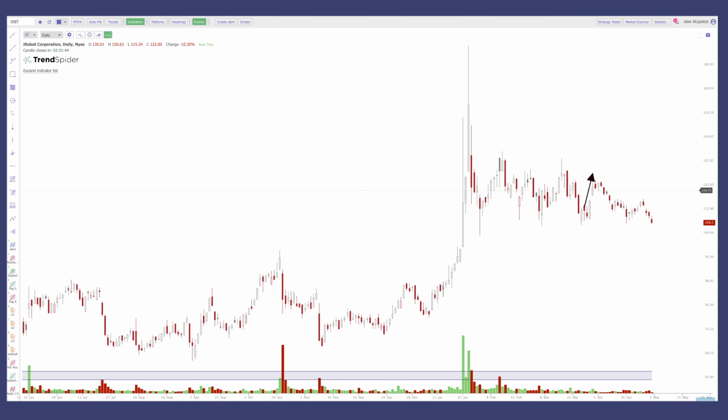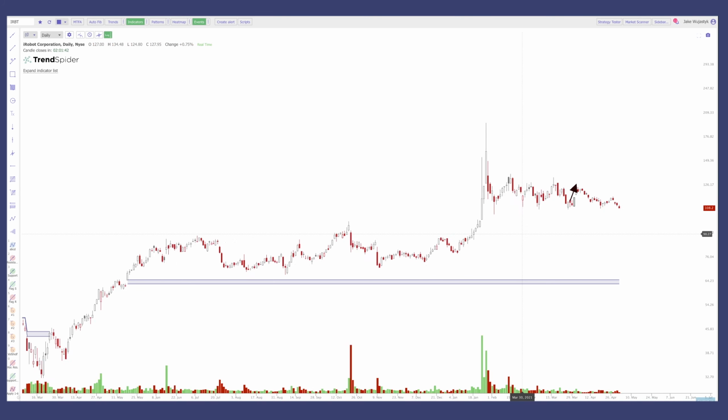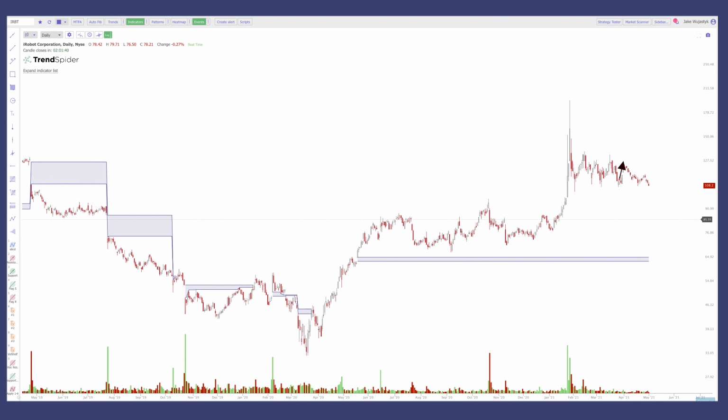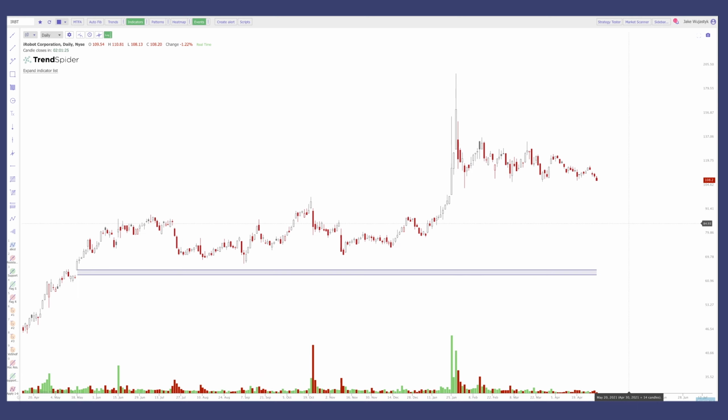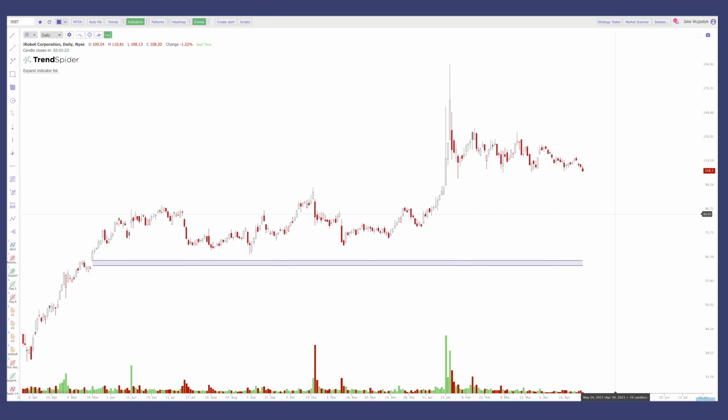And you'll see that any gap that pops up on the chart will be shown here. So for IRBT, we have a gap here way below. And anything's possible in the market. Could this gap fill all the way down in the 60s? We're at 108 right now. Possibly. A lot of people use gaps as a target above or below for their trades.